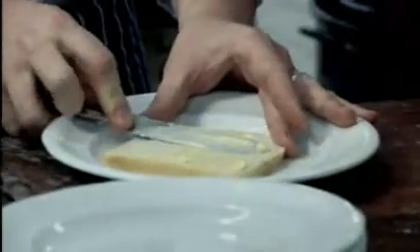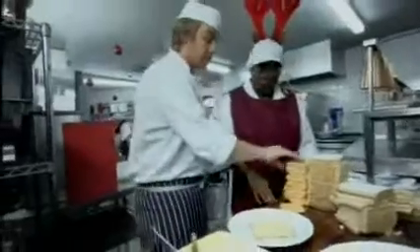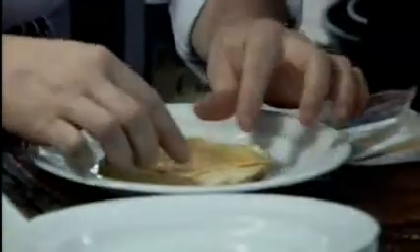Gwenda, do you want me to just show you this starter? You're doing an open sandwich — fill the bread. Oh, that's lovely. Fantastic. What I want to do is butter the bread from corner to corner — you can be generous, because that's like a little waterproof layer. And then what we're going to do is make a kind of version of a cheese sandwich onto the bread. Oh, that's lovely.